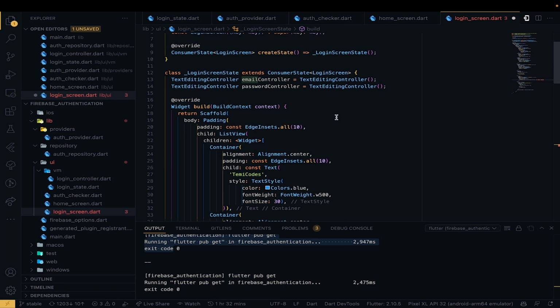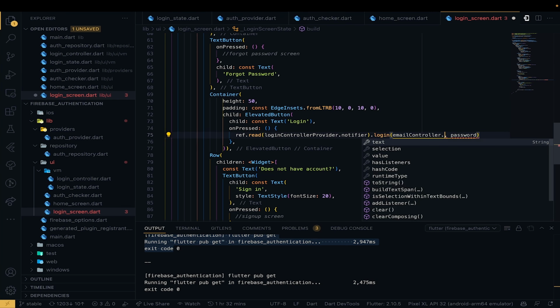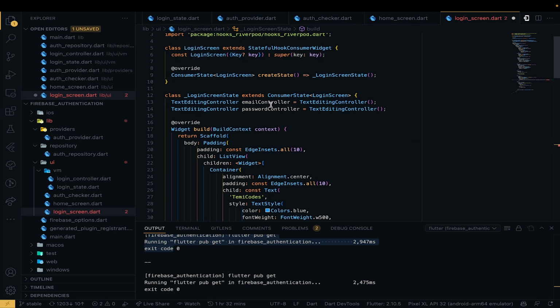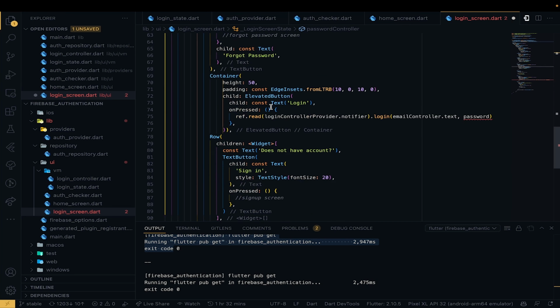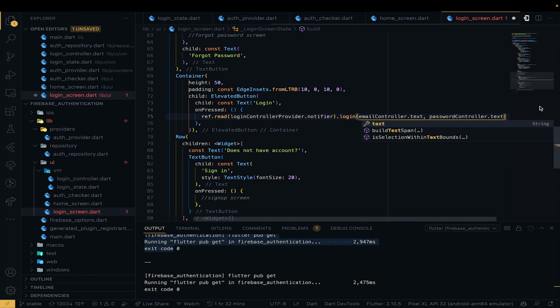And we have the email controller and the password controller here, which are text editing controllers, and I can do emailController.text and then passwordController.text here.